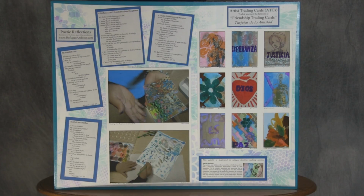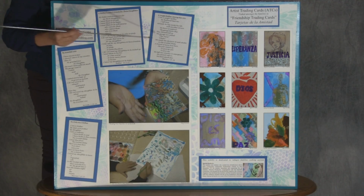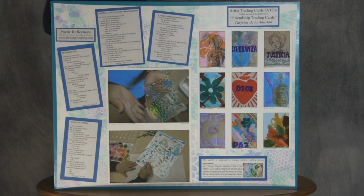So now you'll see here also some poetic reflections. This would be the bottom layer, the words that the mothers wrote in Spanish, and then I translated them, and they are their actual words. And let me share with you some of these poetic reflections, their prayers and protests.